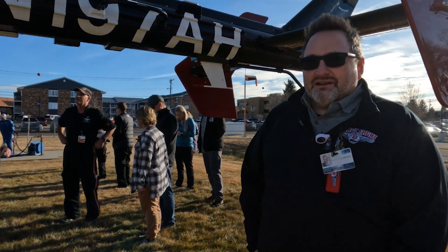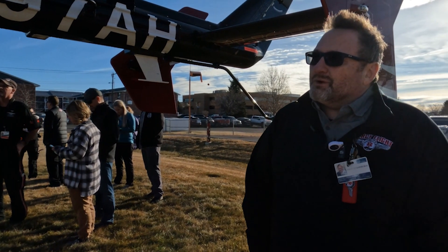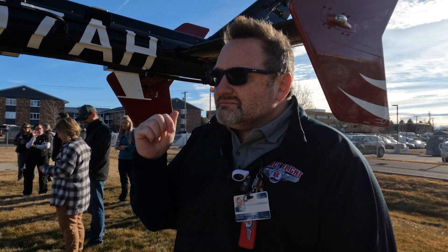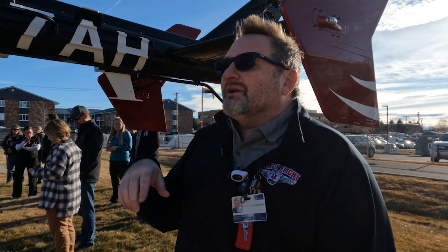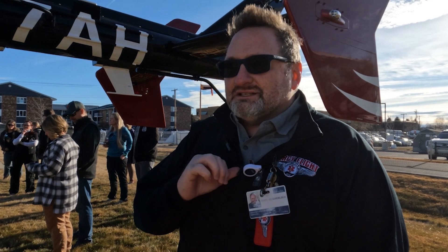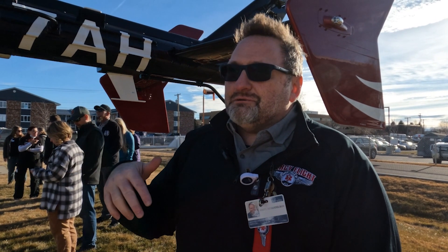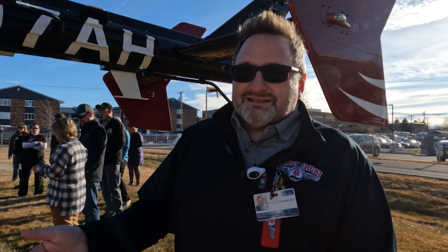Those are kind of the big things — it's got a lot of new technologies on it. One of the other technologies we had installed is actually a wireless communication system called the Axness system. If the crew comes out with their helmets on and it's hooked into the Axness system, they can maintain contact with the pilot. So if they're under rotor blades that are still running, they can still communicate. A lot of people are used to seeing these in movies — search and rescue and everybody else uses this system.